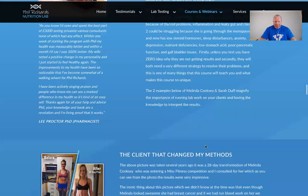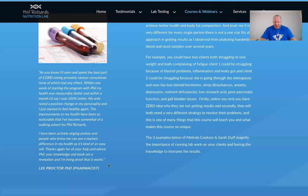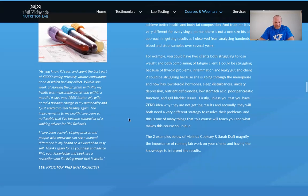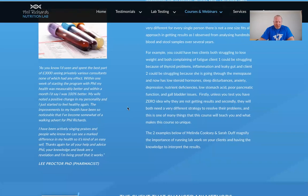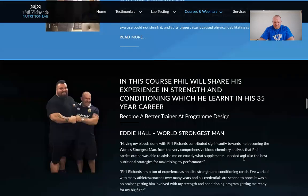And you'll also read, this is an interesting one as well. There was this gentleman who is a PhD pharmacist. He's patented dozens of drugs, to be honest. He's a super smart guy. And you can read, his was a really interesting profile as well. He'd spent thousands trying to solve his issue. I looked at his blood work, I saw 2 markers that were really out, we focused on that, and that was his problem cured.